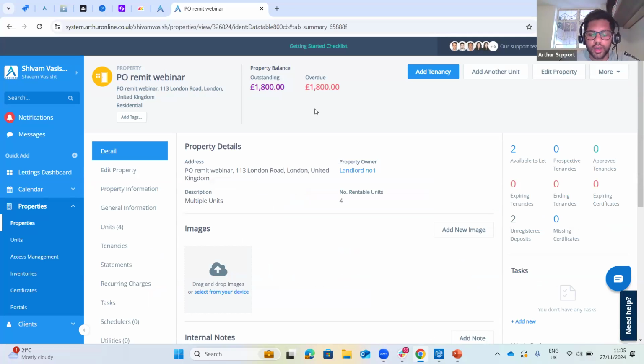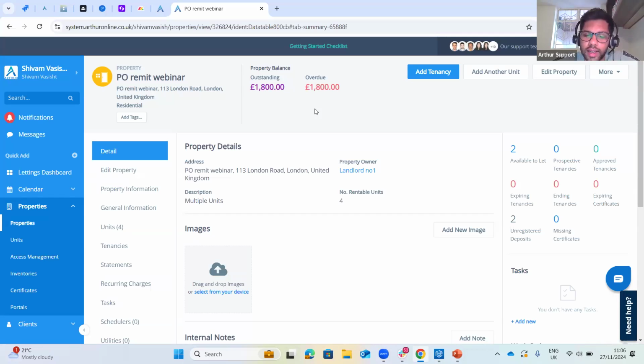So in the first section, I'll be looking at what property owner remittances are and who they are related to. Remittance essentially just means a payment. Therefore, a property owner remittance relates to landlord payments. People who would be using this feature, generating remittances and creating statements, would be letting agents and property managers using Arthur.